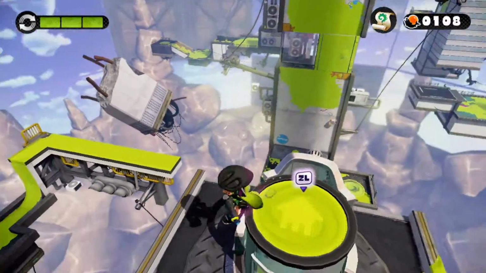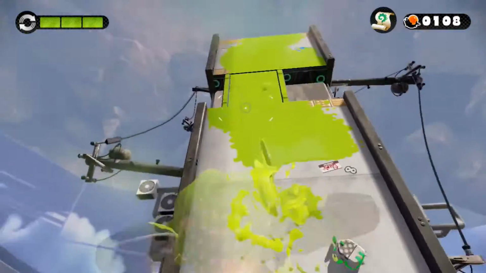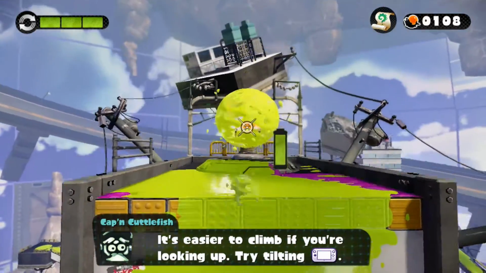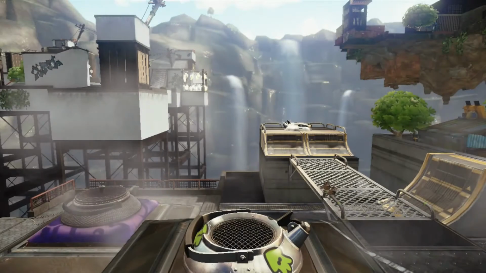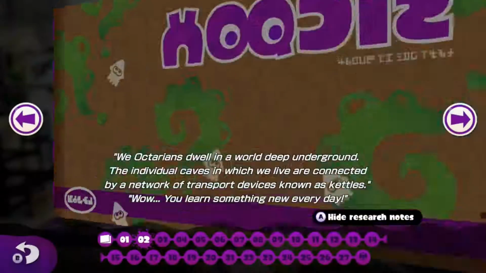And then going this way. Go this way. Whee! And just trying to get around this little guy. Whee! And just like that. Layer of the Octoballs. Those are the rolling enemies. Splat your way to the top.